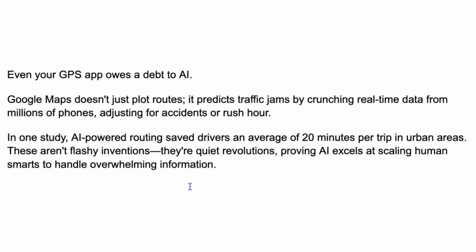Google Maps doesn't just plot routes. It predicts traffic jams by crunching real-time data from millions of phones, adjusting for accidents or rush hour. And this is, again, another one of those really handy things about GPS. This was not something that existed at the beginning of Google Maps, right? It's something that was developed as they further developed the application.